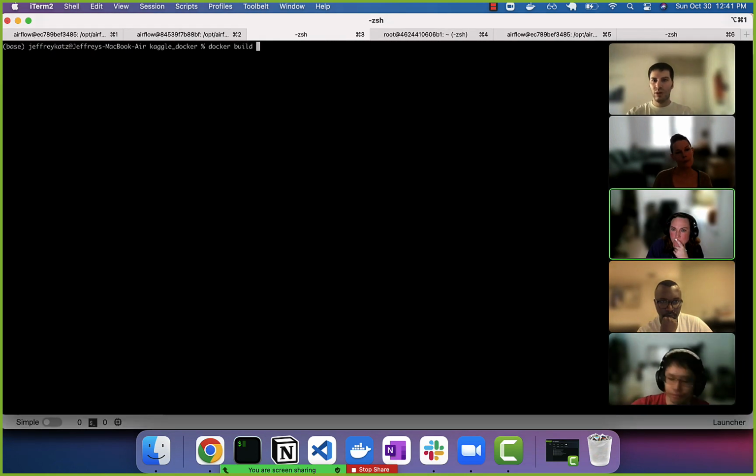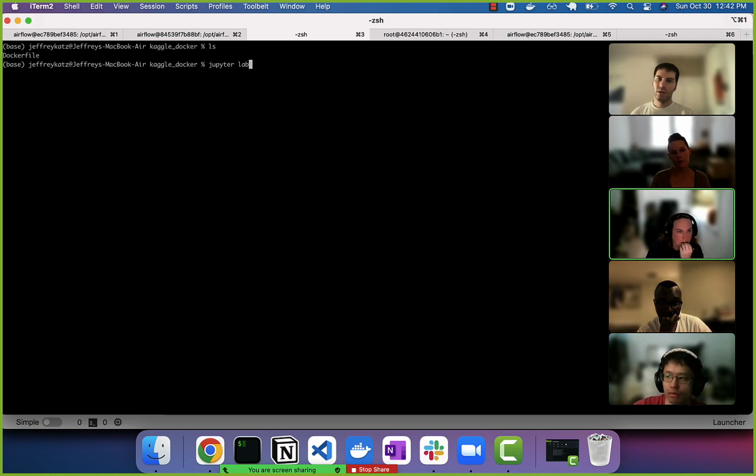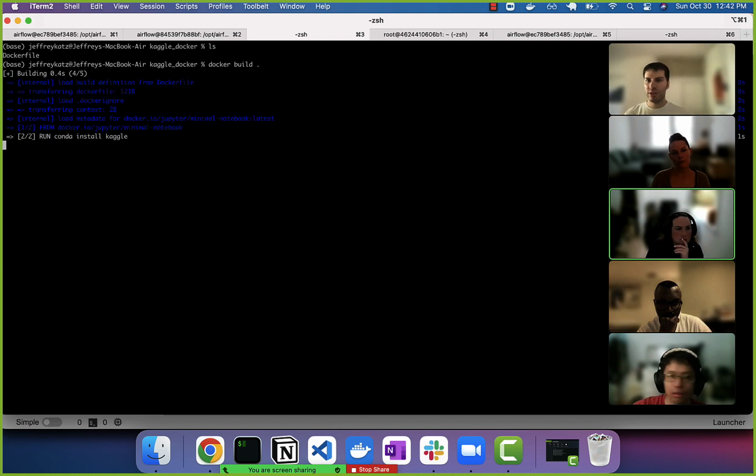We're gonna do docker build dot, okay? The dot stands for the same thing as in bash. I'm saying, hey, in the current directory, there should be a Dockerfile. It will look to see that there is a Dockerfile in this directory, and if there is one, it will ideally build this thing. So you can see it's doing it right now.